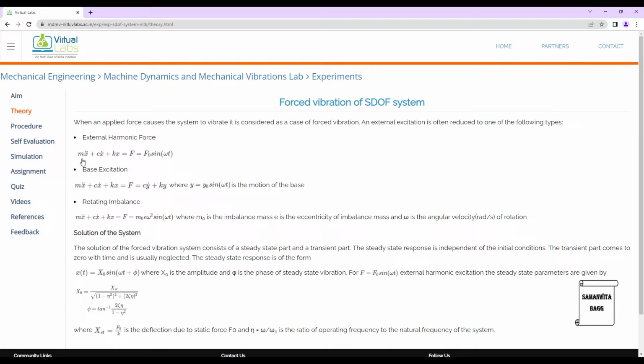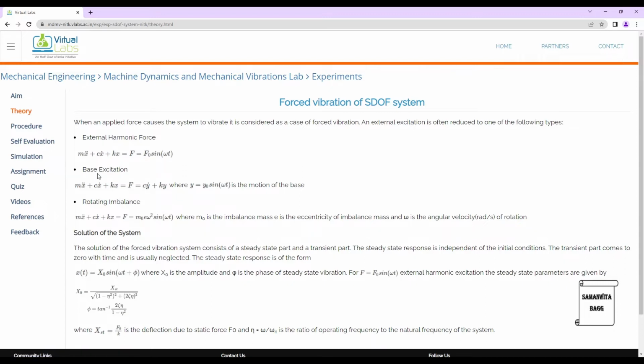Let's read the equation given. M x double dot plus C x dot plus K x is equal to F. In the previous analysis when we were talking about free vibration, this F was equal to 0. In the forced vibration analysis, this term is going to exist and it will have a particular magnitude, which means a particular value. Now this can be written in the form of an equation like it is shown here, F naught sine omega t. F naught is the magnitude of the force. Sine indicates the pattern of wave, so it will be a sine kind of a wave. t is the time and omega is the frequency with which you are applying the sine wave.